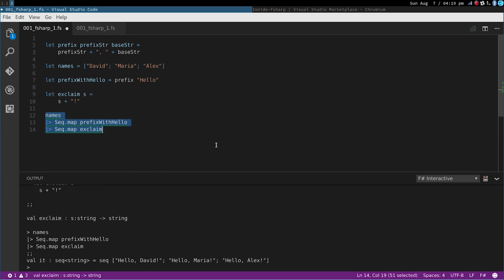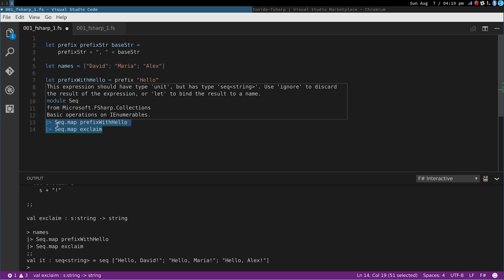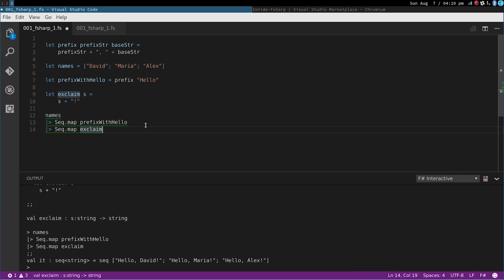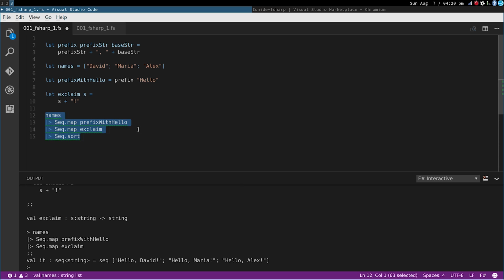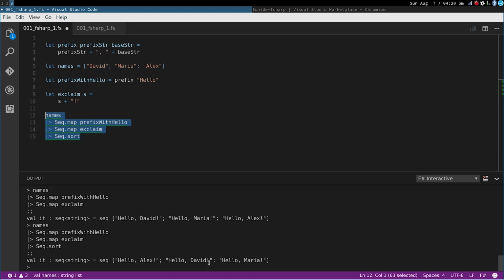So I really like this pipeline operator. This is one of my favorite features of F# because it really makes it easy for you to build up these layers of computation just using these simple functions. Like I was saying before, you can build more complex behavior just by using this composition of functions. So we can do one more example of this. We can pass this through sequence.sort and run this, and now you'll see that the list of names that comes out is actually sorted. So you can do basically whatever you want here.